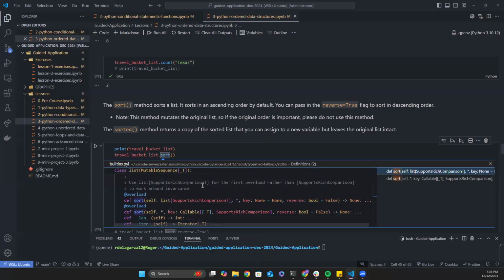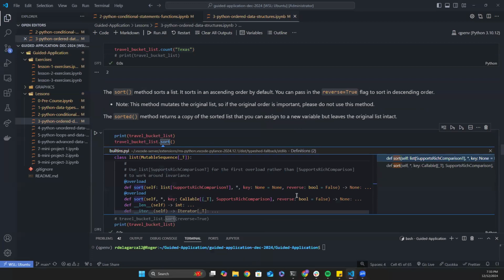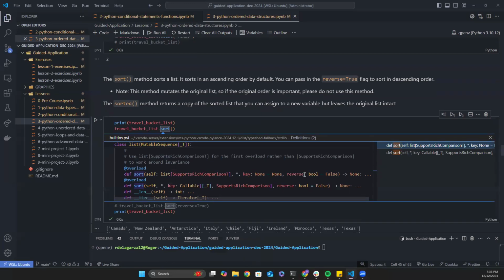It opened up a small window here, and it shows you where this method or function is coming from. We see here it's coming from VS Code Server under extensions. It's within the Python that we have installed in here. So this is coming from Python, and you can see where this code was created or brought in. Like I told you guys, this is not magic. This is actual code underneath the hood. You just don't see it because there's no need for you to see it.